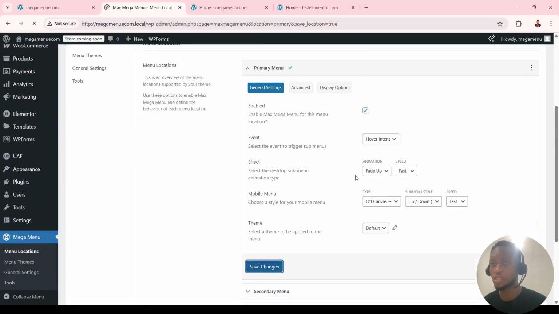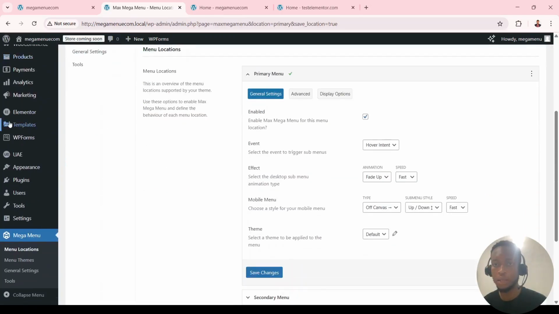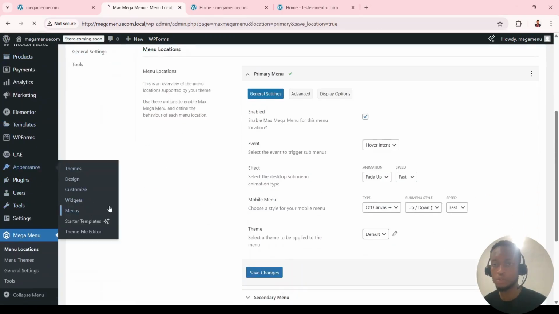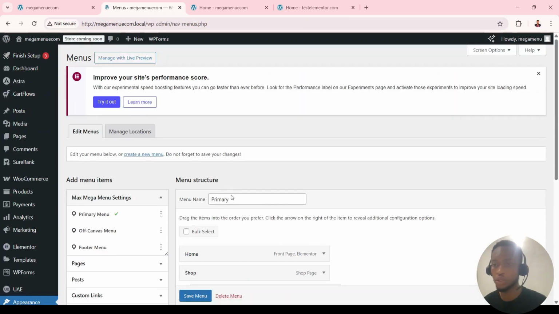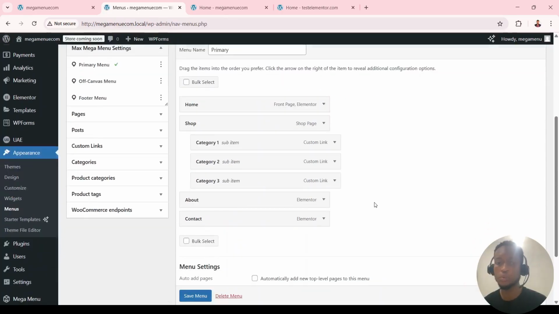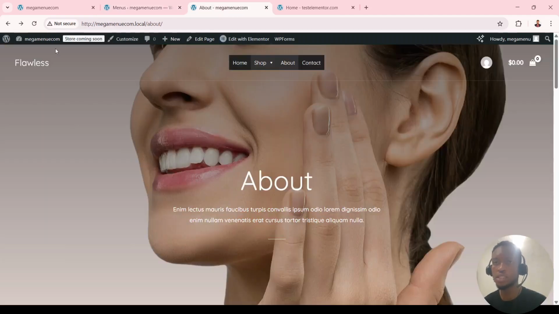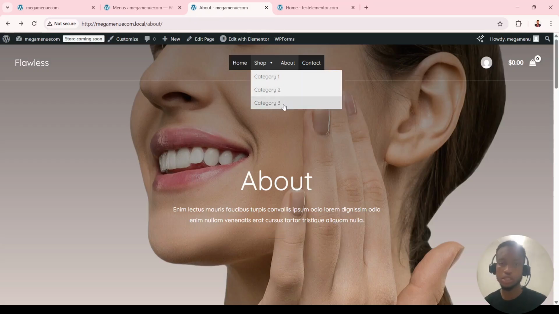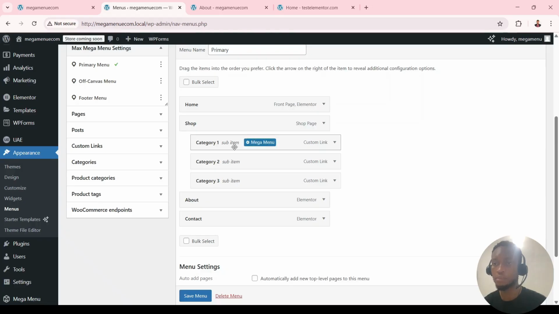So when we save changes, we go back to the menu, appearance, then go to menu, so that we can make it enabled on the menu, and then choose the one you want. So now you can see after we install the plugin, these options now appear: mega menu, mega menu. So if we go back to the main menu now, and let's refresh this page, we'll see some changes that have happened to the menu. Now if I hover on it, you're going to see this appears, but still not a mega menu, but the menu layout has changed. Now let's see how to apply mega menu to it.